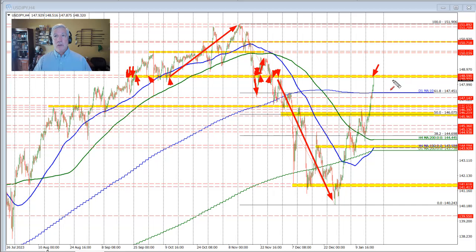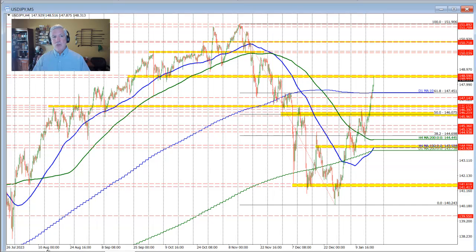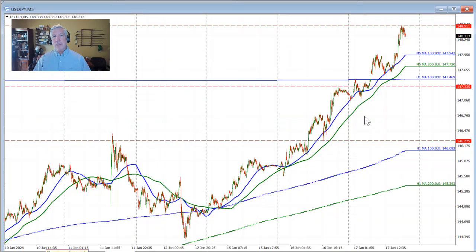So with the price currently trading at 148.32, we are finding some selling pressure. It's modest. We'll take a look at that closely in the 5-minute chart. But the point is that we did find this swing area target, and we are seeing some sellers against that level. Now, I promise we'll take a look at the 5-minute chart, because in a trending market, you like to see the 5-minute chart sort of guide the way to the upside.